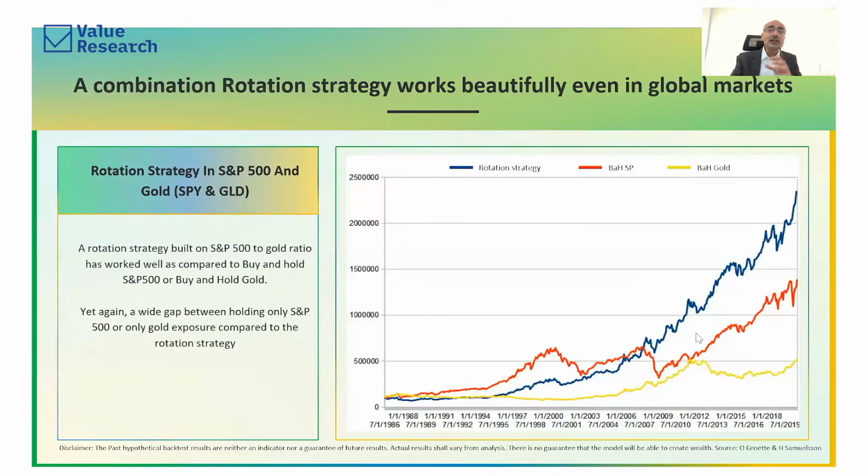And let me show you this. This is the US. In the US, those who follow the rotate model, this is the kind of return. The red line is the Standard and Poor's buy and hold strategy. The yellow is the gold buy and hold. The blue line is the rotate strategy. Whichever asset class is performing, they will shift the asset, they will make the fund of that asset class. And this is how this kind of superior return profile happens.